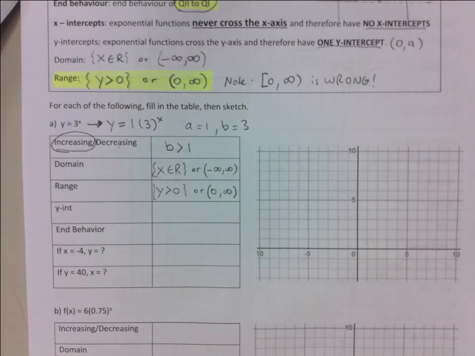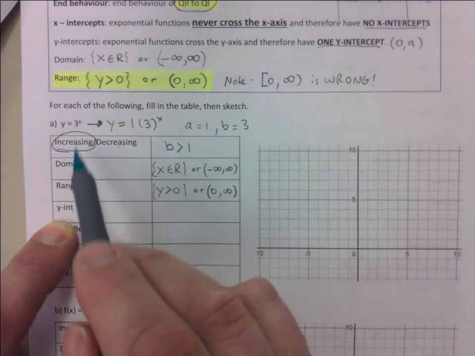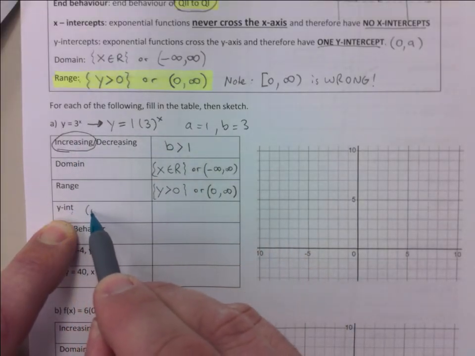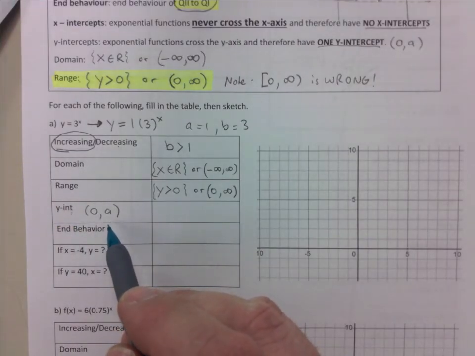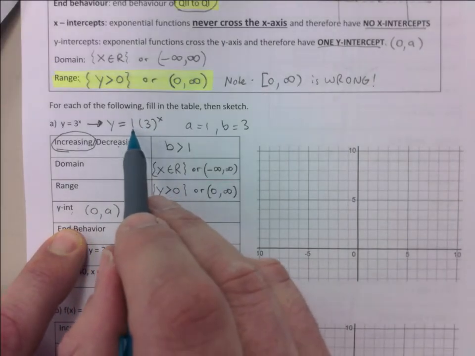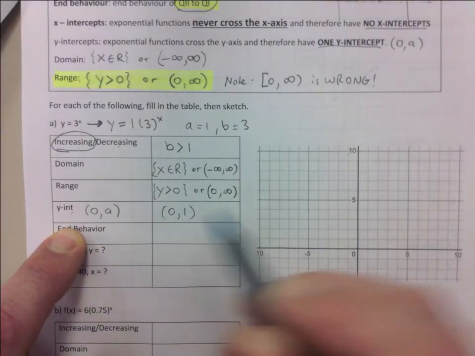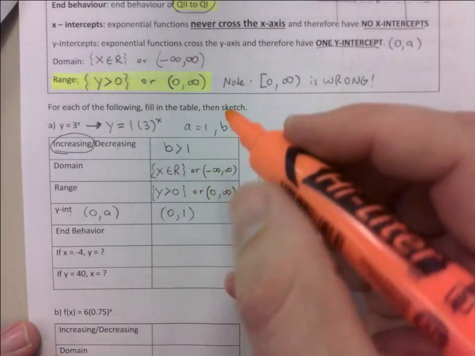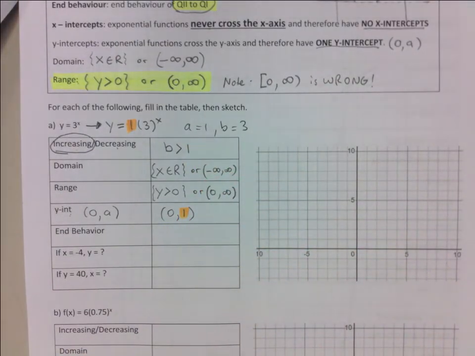Round brackets, round brackets. What is the y-intercept of this function? It is 0 followed by a. That's what it is. You can use your calculators. Yes, you can do second trace value x is equal to 0. It will always work. But I know that this is my y-intercept: 0, 1. And I will highlight the 1 here and match it with that one. That's where I got it from.